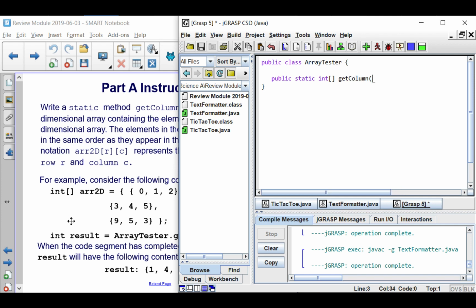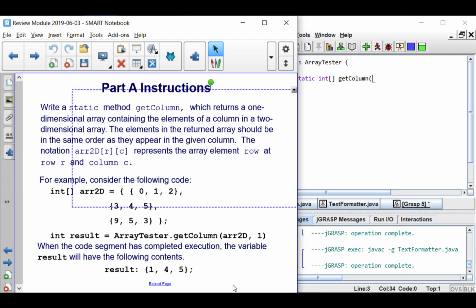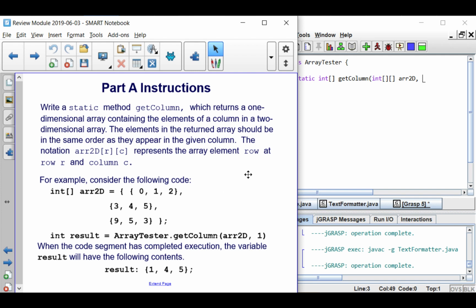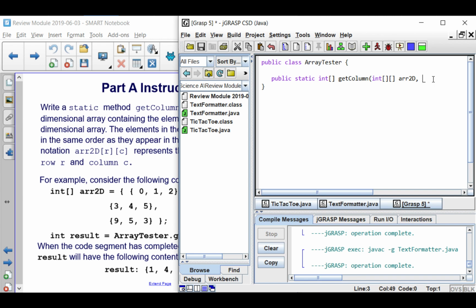And we need to make sure to specify that the first argument will be a 2D array, so int array, and we'll just call this R2D like they do in the problem description, and we will call the second argument C for column.